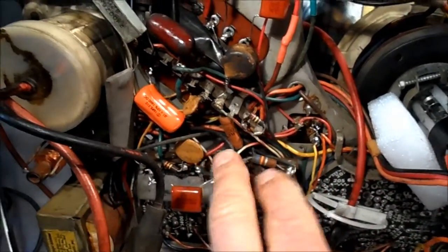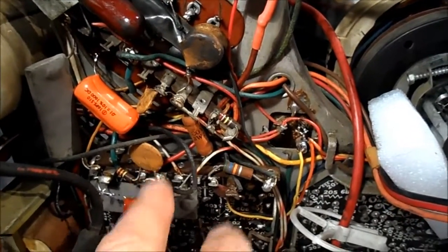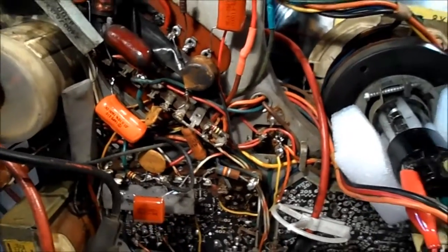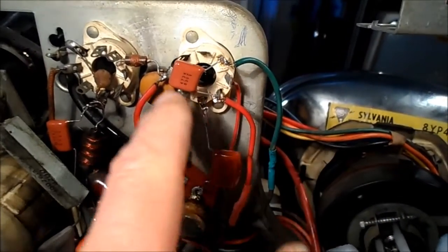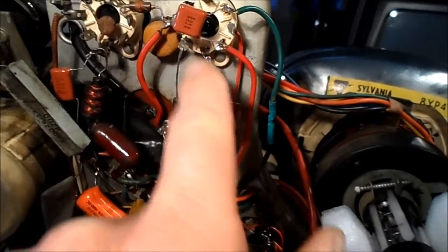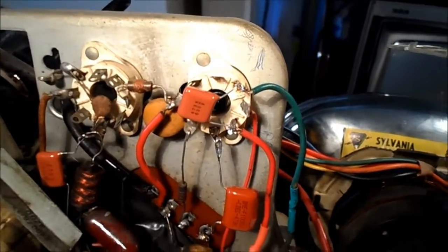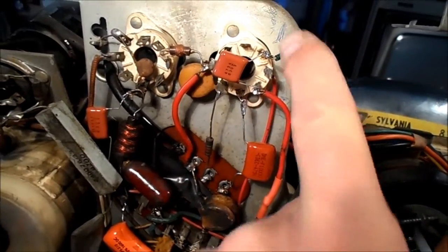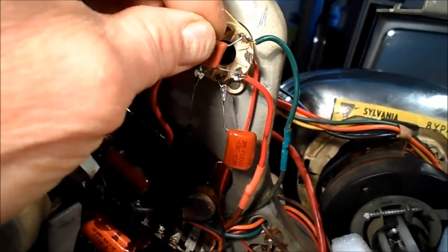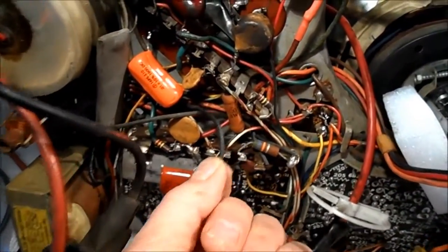I had to be careful of lead poisoning and what not. I heat-shrunk the replacement vertical transformer leads because they were just electrical tape and falling off. I cleaned up around the sockets — on some I did the cut and fold-over method, because you can get into trouble around these sockets. I usually just cut the leads, mechanically fasten it, and then solder it. Looks like I have one more wire here — this black one — I'm going to fix that up.